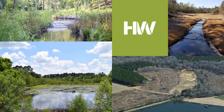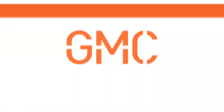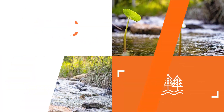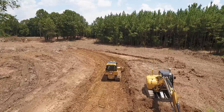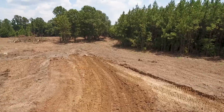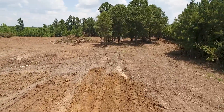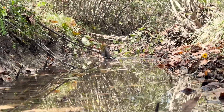Headwaters is a fully owned subsidiary of GMC. It is our construction arm for these mitigation banks. We are one of very few companies in the nation that are fully integrated in that we can find the sites, we can get the sites permitted, we can get the sites designed, and then we can hand those design plans to our construction team. We have a team of really experienced operators with over 30 plus years of experience.